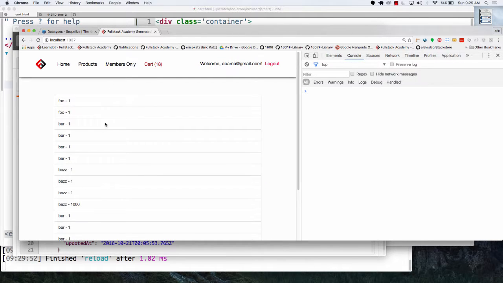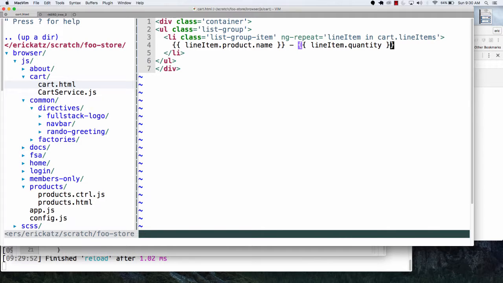And so here we've got all our line items. Now again, what we probably want to do eventually is modify this and put our foods and our bars and our badges together in one line item. But for now, this is fine. Let's just do one other thing here. Let's also display the price.